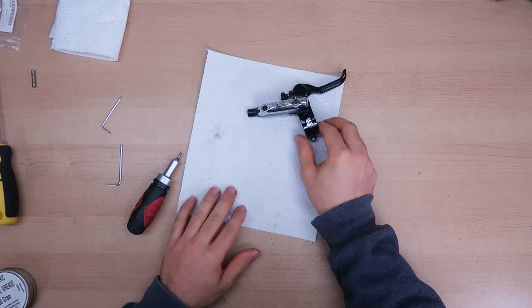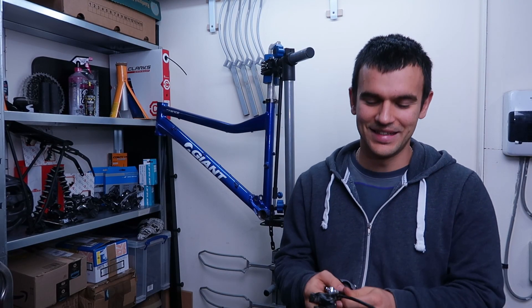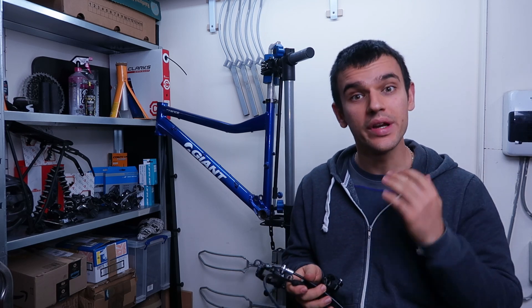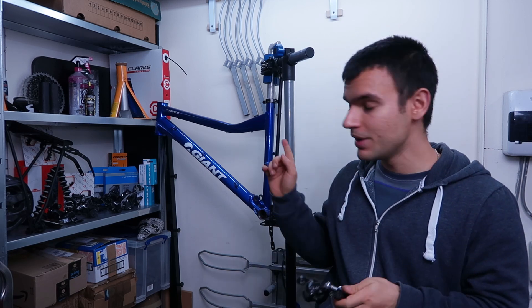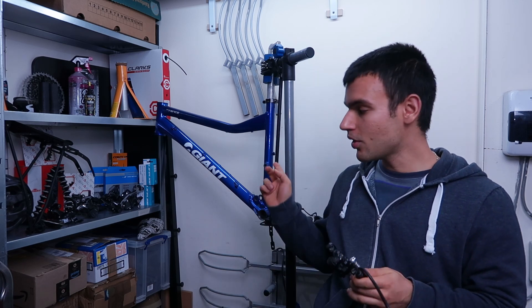The next part will be to attach it back to the caliper and change the fluid. This was satisfying. Hopefully I was able to show you how easy it is to work on these Shimano brakes. Now I have to do the same for the rear brake, and we will be one step closer to completing the build behind me. If you want to see more videos like this, or you want to follow along and see how this build goes, please check out my channel and consider subscribing.